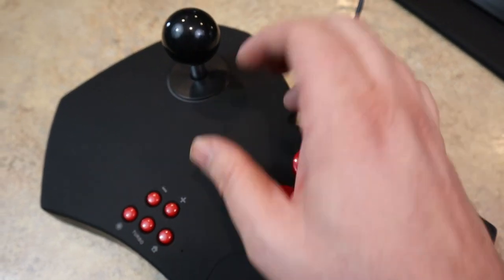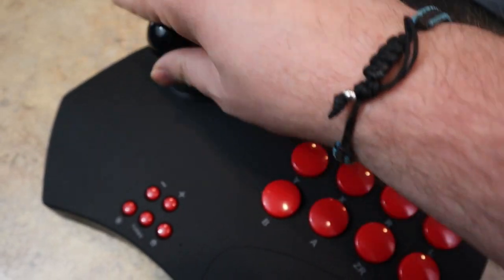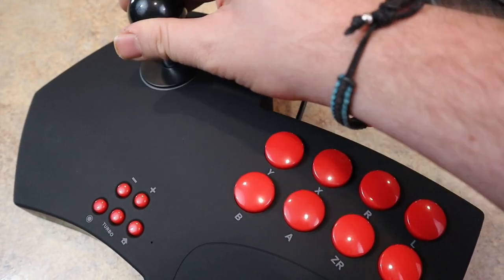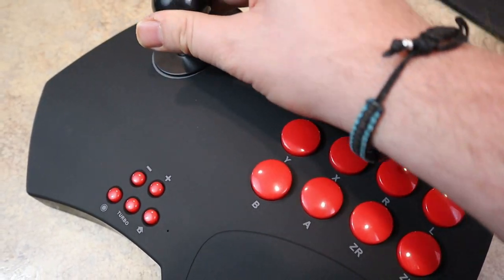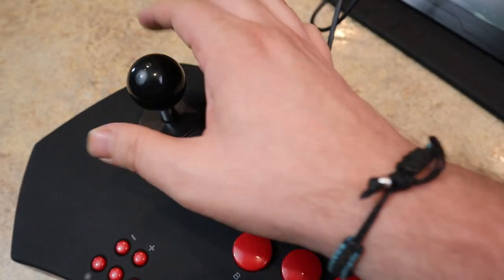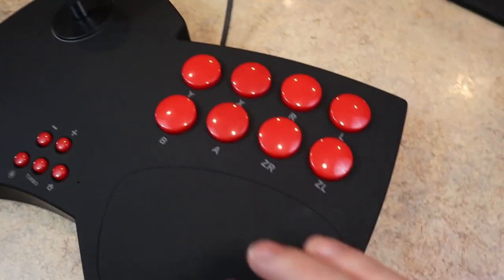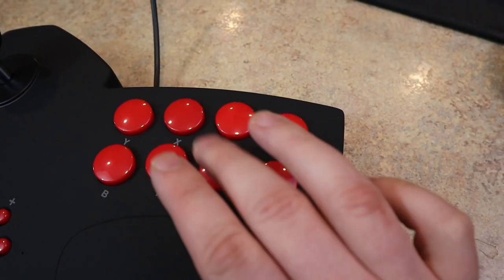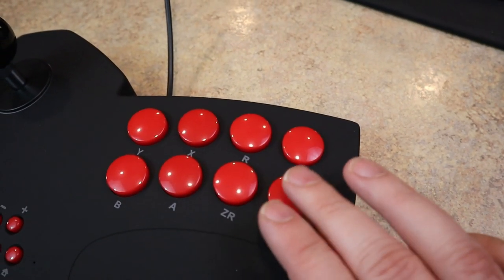So the joystick itself feels fairly cheap. It's a rotary joystick, can be rotated in 8 different directions. Feels like they have an octagonal gate in there as well, just from moving it around. I didn't pop open the back to see what was inside. Taking a look at the product specs though, this does include 0 delay encoders, and you do have some Baleen cheap buttons here as well.